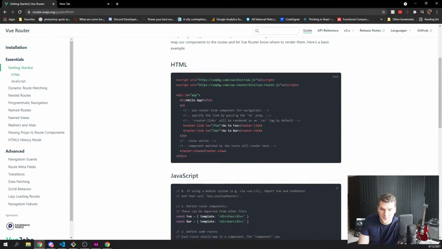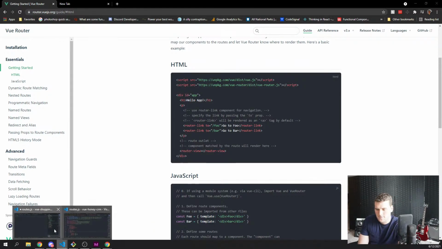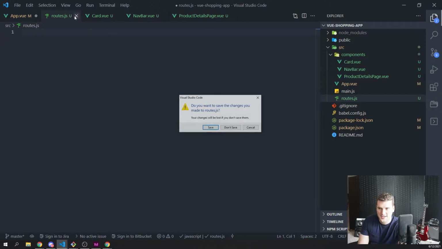Specify the link by passing the to prop. Cool. Renders an A tag by default. Route outlet. Component matched by route will be rendered here. But I need... Oh, wait, so... I don't need this. I don't need to make it that complicated.